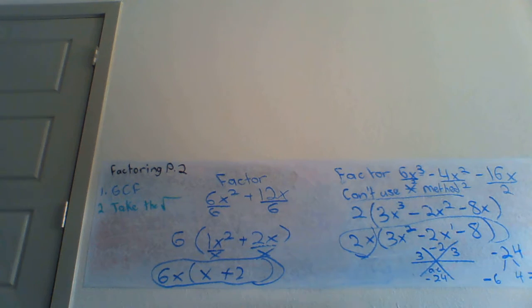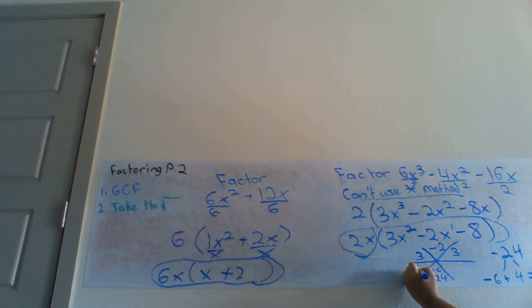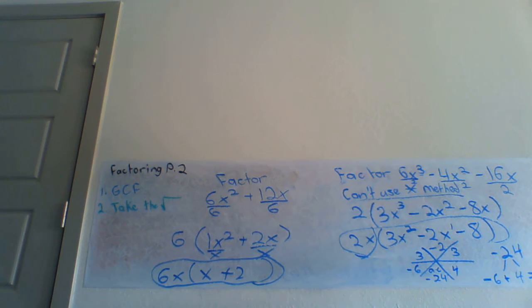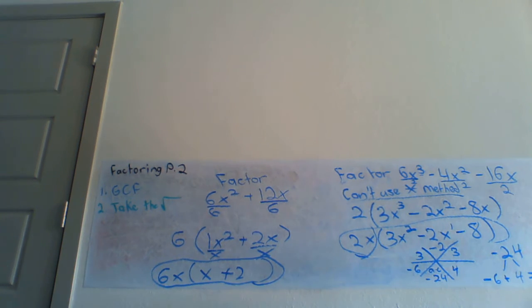I'm just choosing, right? I don't know if this works, so I'm going to take a guess and I'm going to check. Well, negative 6 times 4, that's negative 24. That's good. But negative 6 plus 4, so if I did a plus right here, does that equal negative 2? Yes, it does. So those are my two numbers that I'm going to fill in, negative 6 and 4. Awesome. So this is kind of going back to yesterday, all the stuff that we did yesterday.